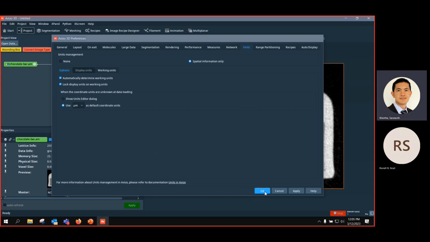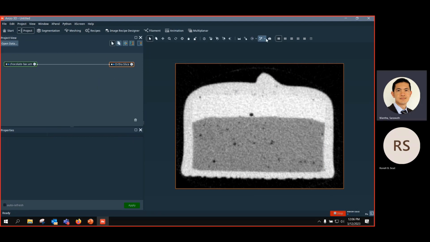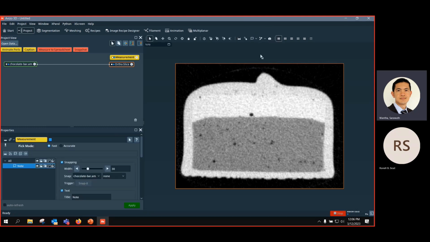The measurement, yes. For example, you can see that I delete first. You just go to this button here, the tool here. So you click any one of them. If I click, for example, even annotation, this yellow measurement will appear automatically. So it deactivates the module. And you can always delete it or activate it again.